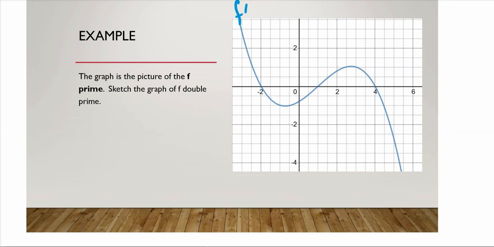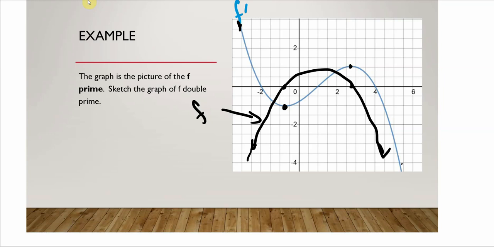So what I'm going to do is find the critical point. Let me change the color here. That guy's a critical point, I put it there, and right here there's my critical point, I put it there. In between it's increasing, so it's going to be above, and right here is decreasing, so it's going to be below, and right here is getting steeper, so it's going to go down to negative infinity. Over here is getting steeper, so it's going to go to negative infinity. So this is the picture of f double prime.